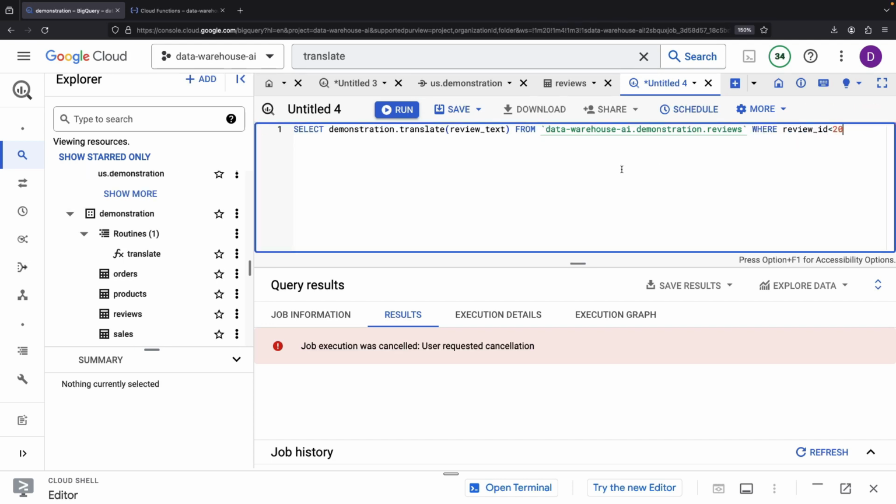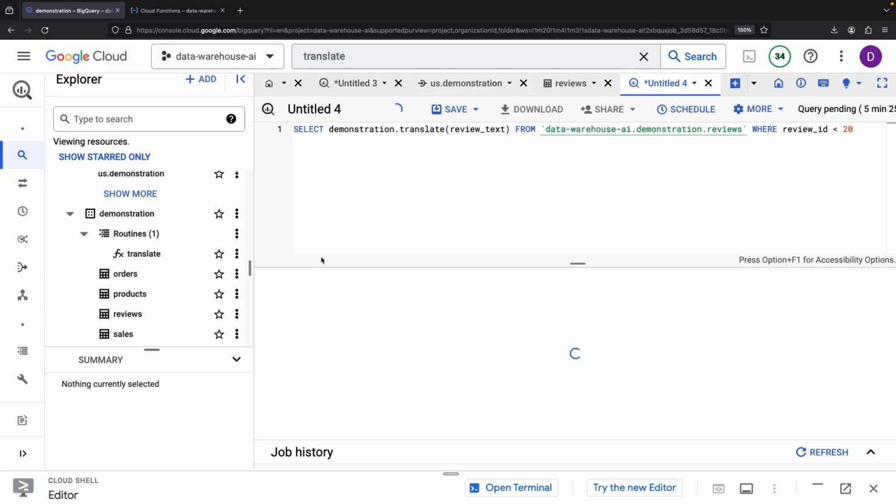Alright, let's release that query once again, now with this review ID filter for a swifter response.